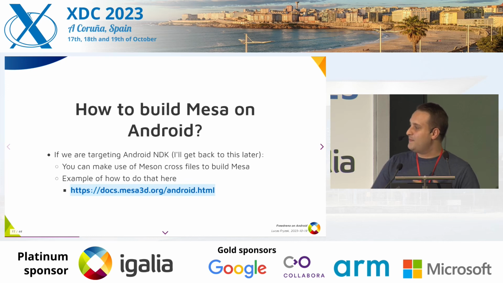Now, that's getting started. What about building Mesa on Android? Well, it's actually a lot easier than you think. It's probably the easiest part of this project altogether. If you're targeting the Android NDK, it gives you a normal toolchain that you can just target with Mesa cross files. And in fact, the Turnip developers have nicely written an Android guide for building Turnip on Android that you can conveniently use to build the same way for building Freedreno.